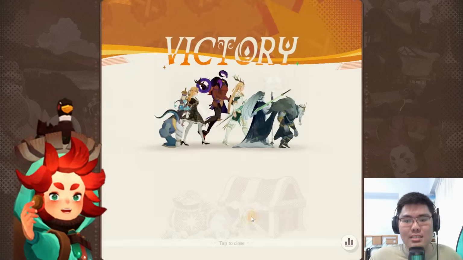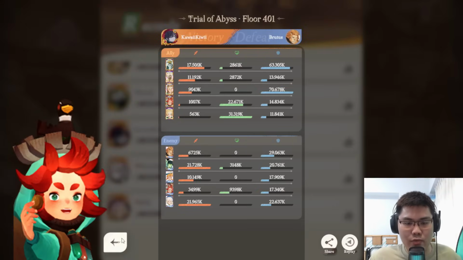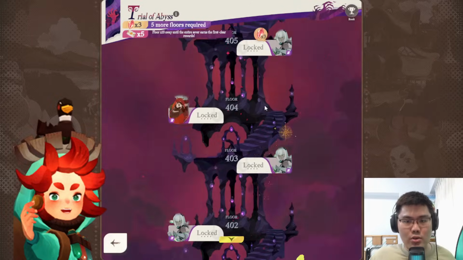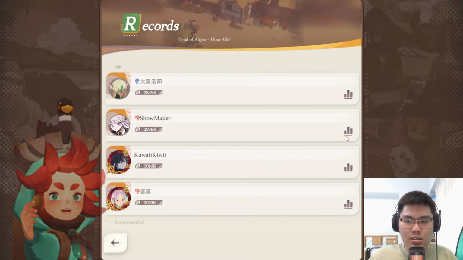So number 4 is none other than Rowan. Rowan is seen in this list, but I think there's another Rowan over here. I'll go into the higher floors to show you guys the power of Rowan. So we will go into 406. We can see some of the teams that they are running.